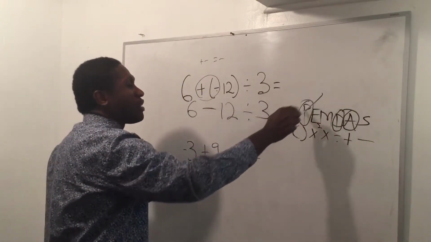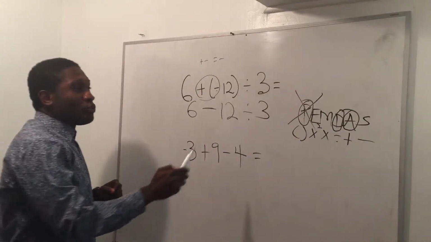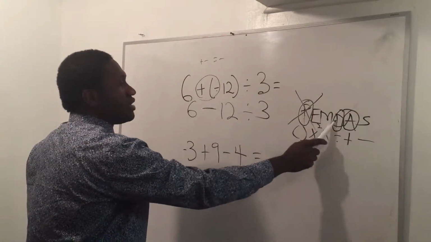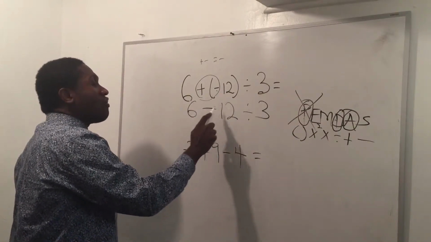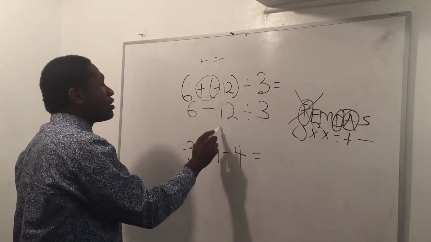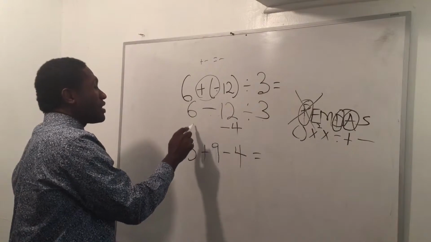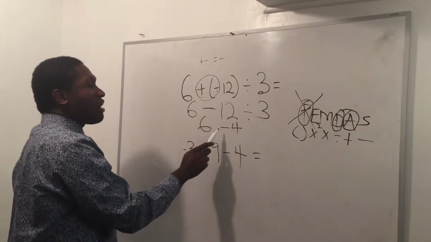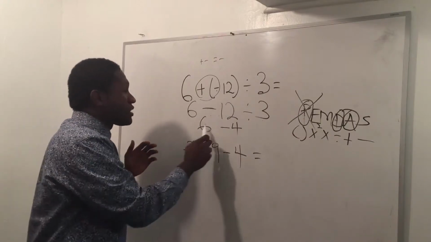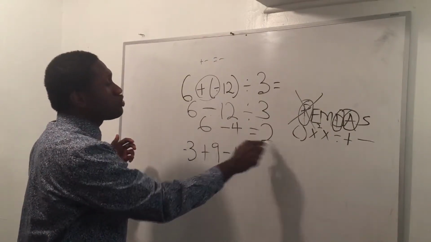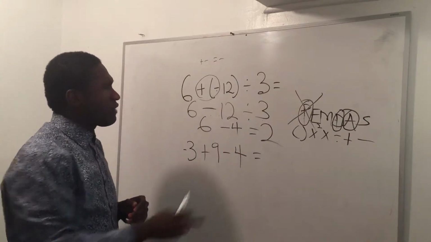So I'm done with the parentheses, right? Right now there's no parentheses. According to PEMDAS, what is next? Division. So I have to divide right here, right? So negative 12 divided by 3 is what? That is negative 4. And now I'm just going to bring down my 6 right here. Now that I have only one sign, I'm almost done. Because now 6 minus 4 is what? It's 2. Okay. So I always have to use PEMDAS.